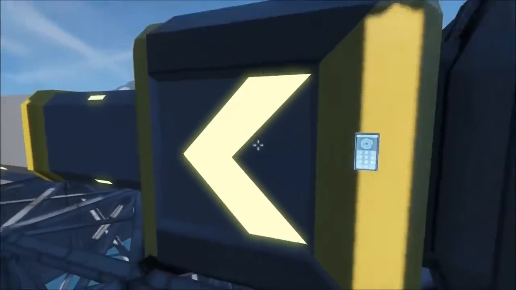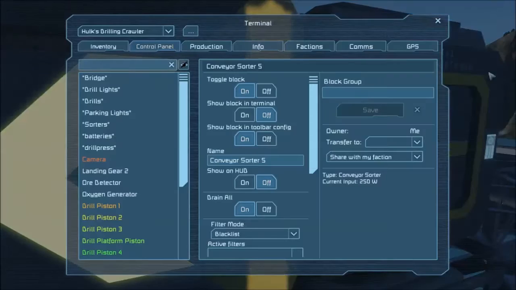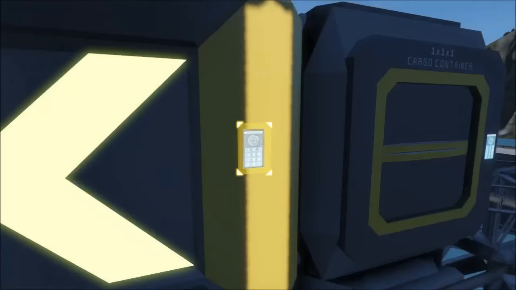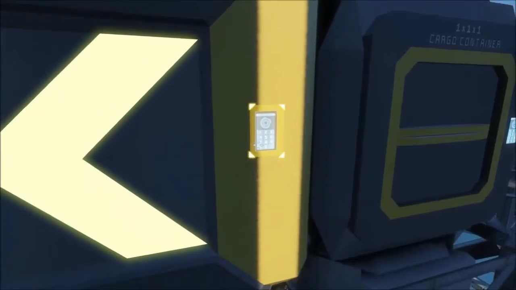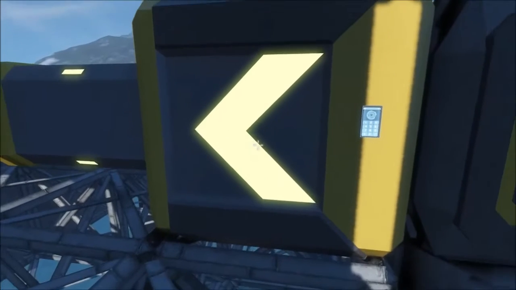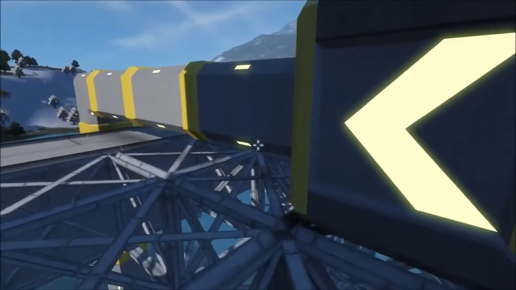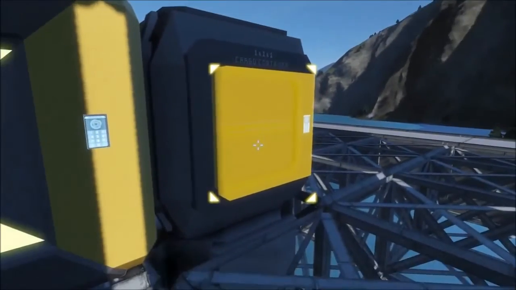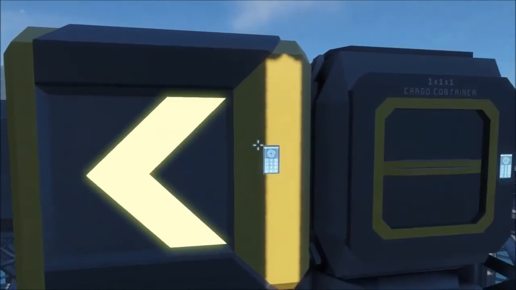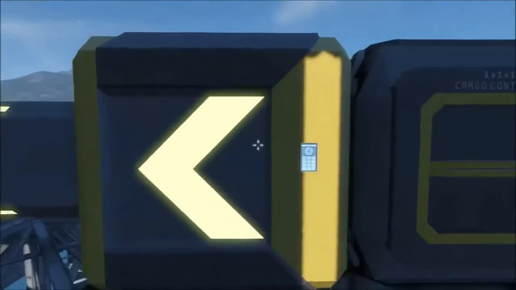I don't think I have covered conveyor sorters yet, but a conveyor sorter basically, you can see the direction of the arrow. There are settings inside of the sorter that let you choose what type of materials you want to go through it, like a filter, and if it's within the filter parameters, it pulls it out and sends it down the line.